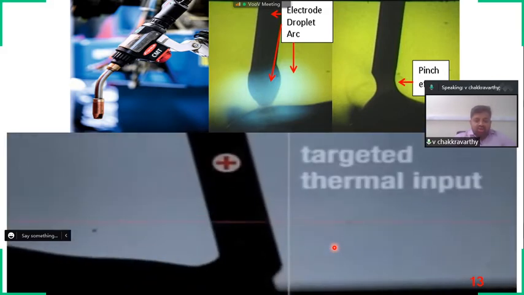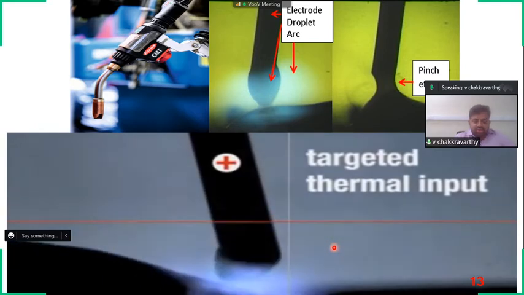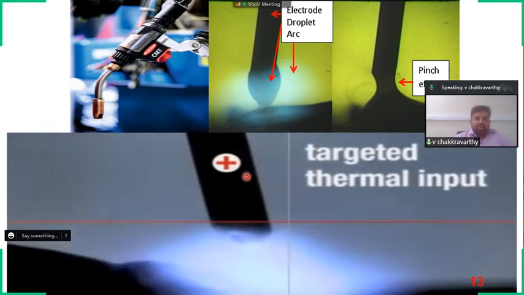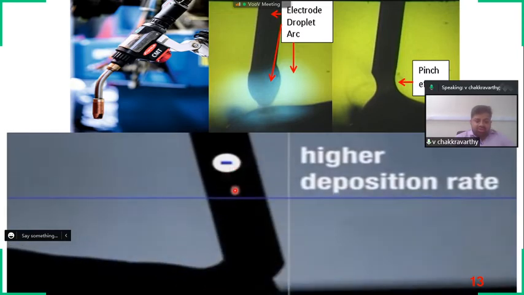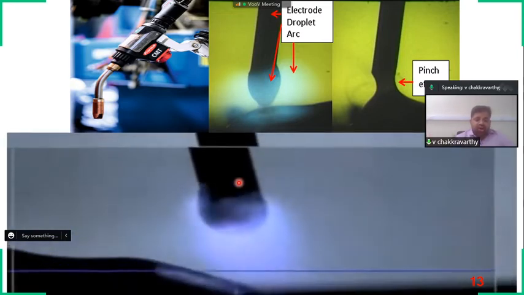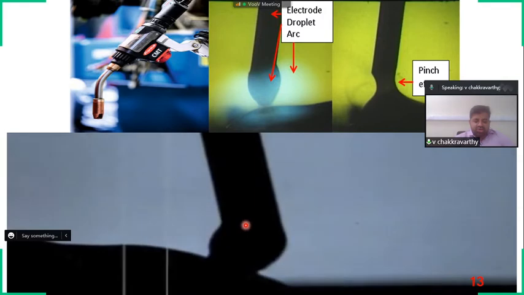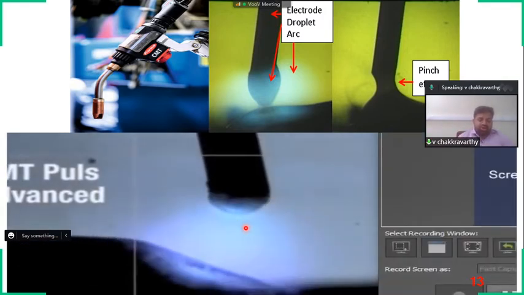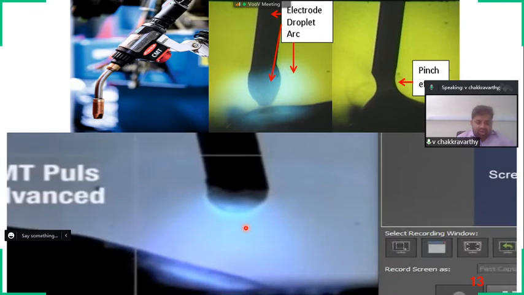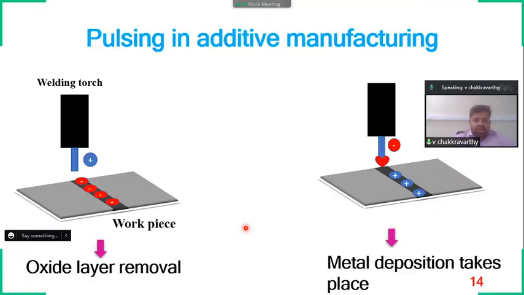Again, we can see the polarity is also getting altered. When depositing, the polarity is getting altered. Initially it will be like a straight polarity, positive negative, that kind of alternating polarities which we can notice here. And the molten pool is also very stable. So that is what we can notice here. Let me explain what the polarity is all about.